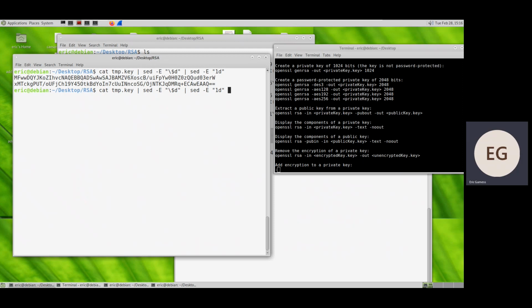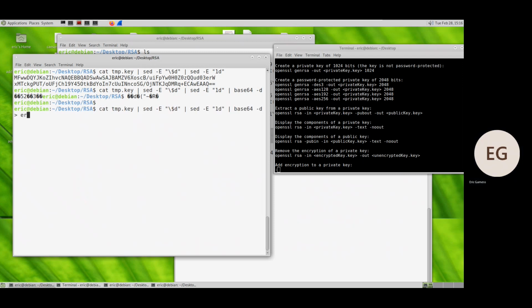You have been using this tool in homework number 2. What can we do? Yeah, it is base 64 encoded, so I want to decode it. Exactly. So base64 -d. It will show me something that I don't understand, because it will be a binary file. This is something that I don't understand, but this is the key in binary. So let me save it as Eric public key, and let's put the dash binary.